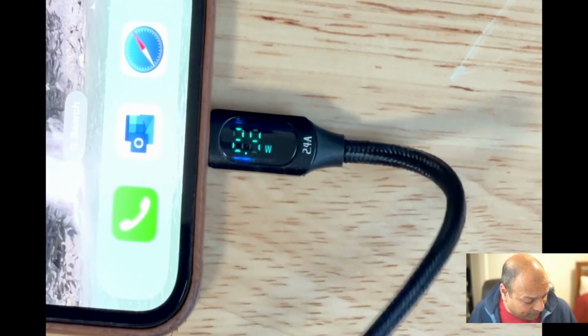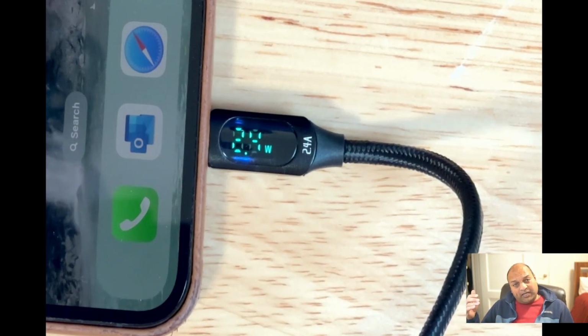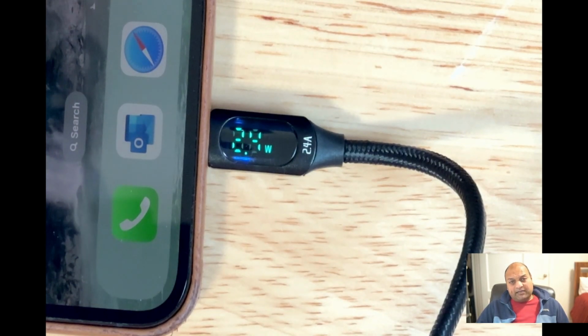You saw two new types of cables coming in the market, especially with the LED display showing the wattage, and that's what I like about it. I think that's the best part of that product, and that's what we should be focusing on if we're buying new cables.